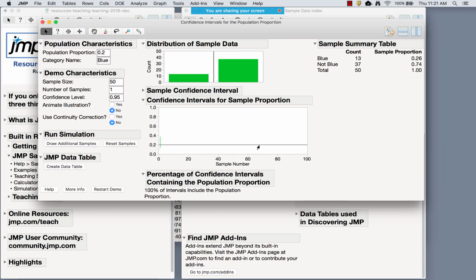And I can see the line across the chart at 0.2, which is the true population proportion. And so what I'm looking at is how often my confidence interval from a random sample is going to capture the true population proportion. And so the little lines turn red when they failed to capture the true population proportion. So I can explain that a 95% confidence interval is really saying if I could do this repeatedly over and over and over again, a 95% confidence interval is a confidence interval that's wide enough that I believe that 95% of the time it will actually capture the true population proportion, and that 5% of the time I'll have these little red confidence intervals that didn't in fact capture it.